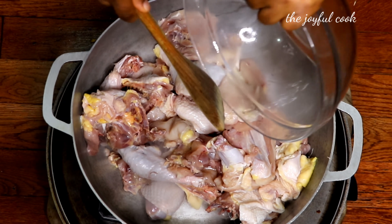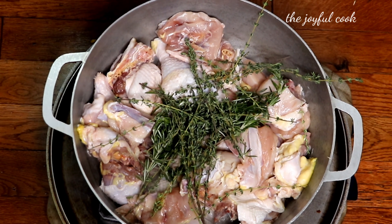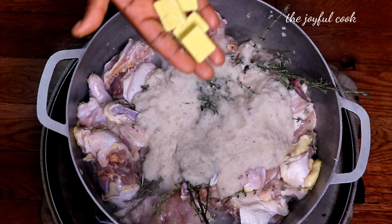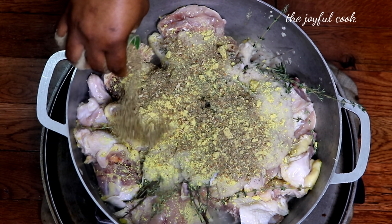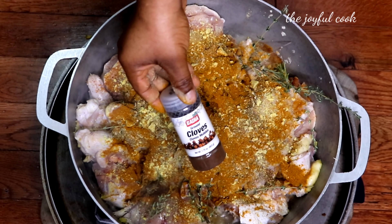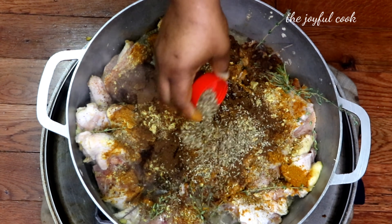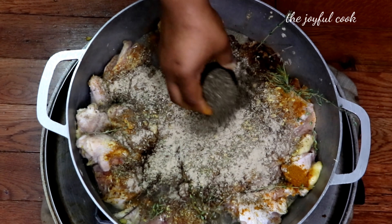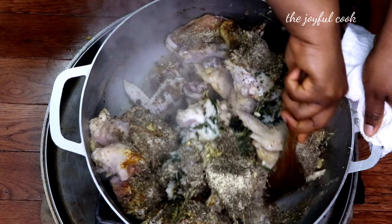I'm going to pour the washed meat into the pot, then add in the fresh rosemary and thyme. I'll add in the blended marinade, rinse it out with a tiny bit of water, and pour it in. Now adding about four seasoning cubes — I'm using chicken seasoning cubes. Adding the spices one after the other: jalapeno pepper, about two cups of curry powder, some cloves, two cups of oregano, two cups of white pepper, two cups of basil leaves, and a good amount of the goya all-purpose seasoning. Toss everything together so it's well mixed in.